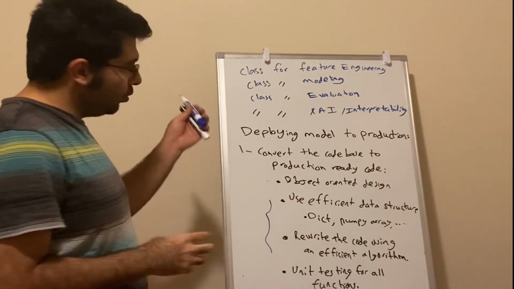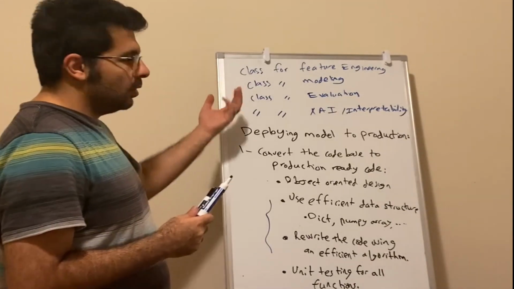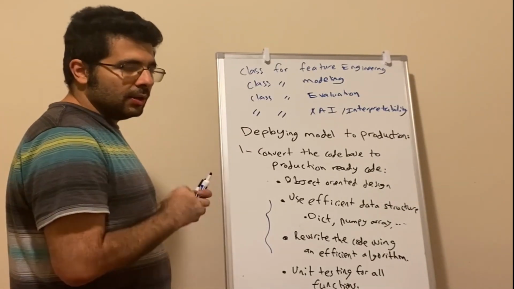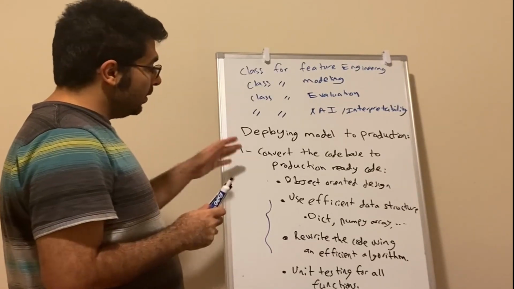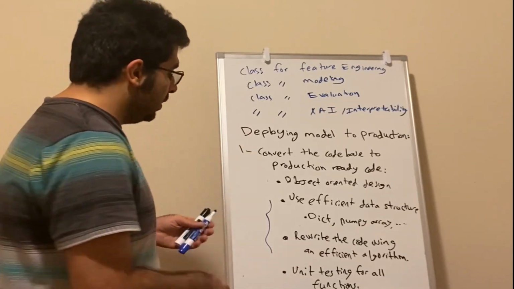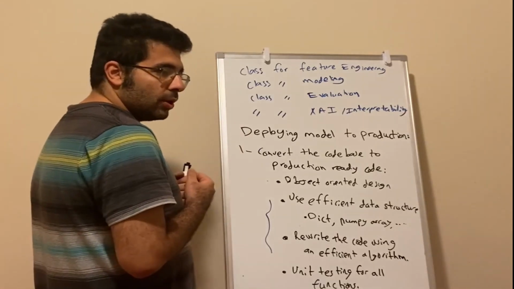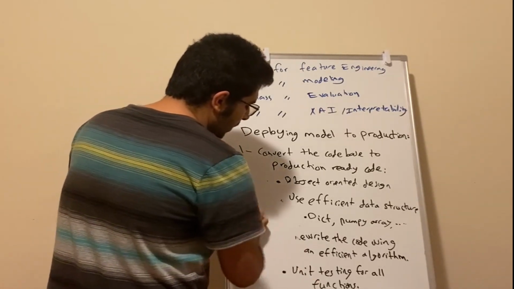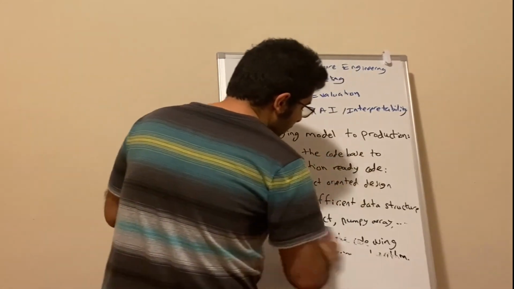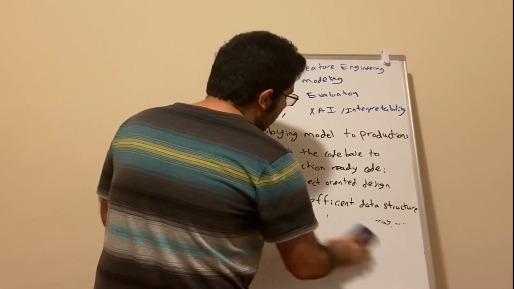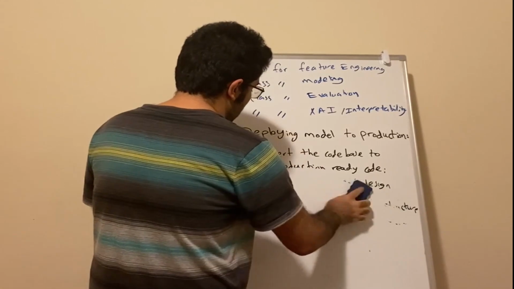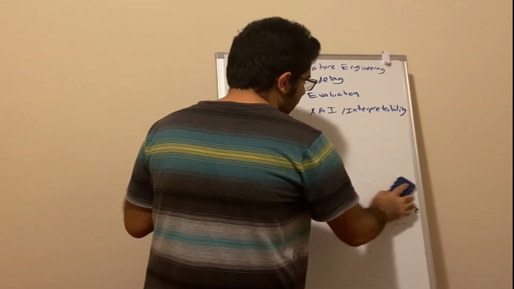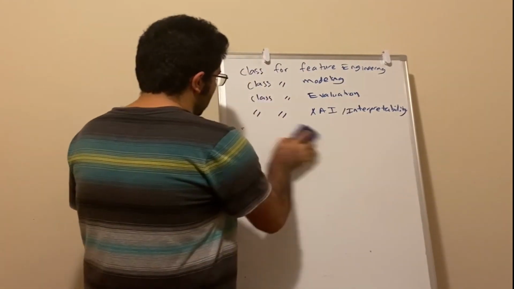Alright? Usually you want to write it like this, in different multiple classes. Okay? I talked about this some in my videos before. Alright, so that's the first step. Now that you have the code in a production ready environment, you need to ask yourself how this code should run. So step one was converting it to a production level ready stage.